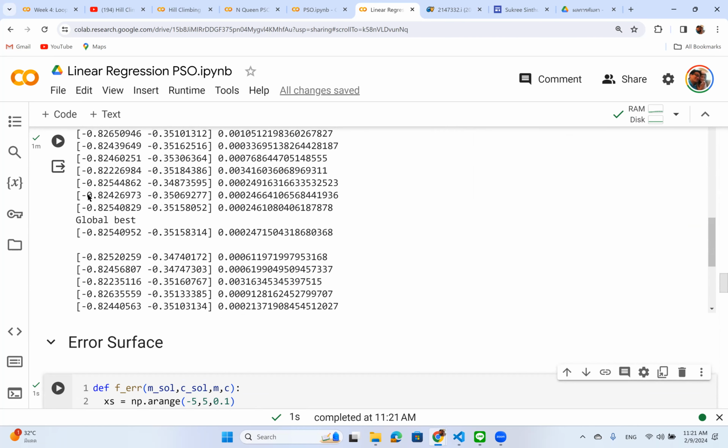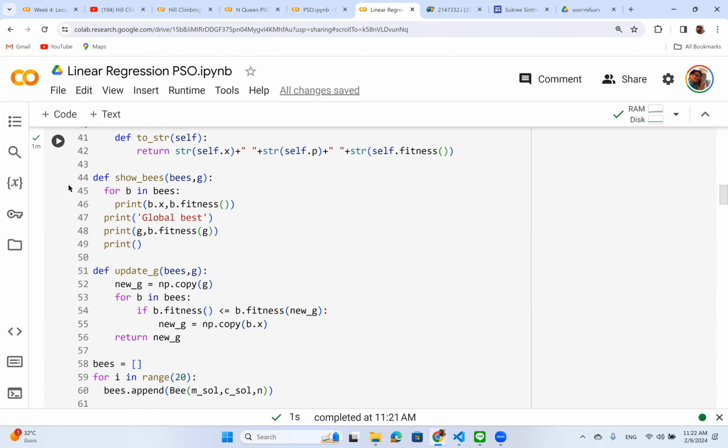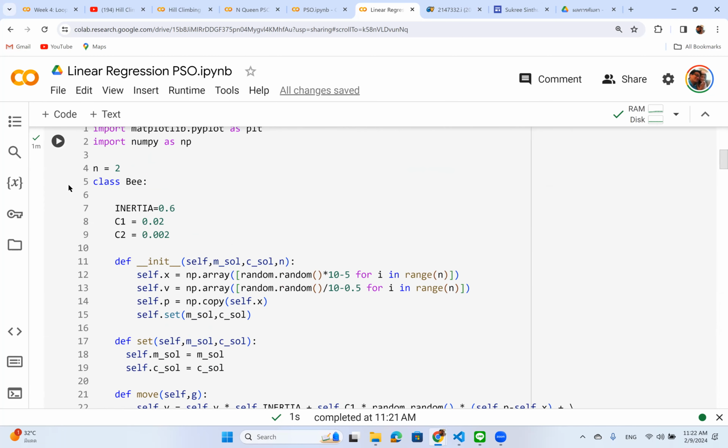So I hope that you can adjust the parameters. If C is too high, what does it mean? It means that your bees will move one step very far from the previous one. So you have to lower the value of C. Okay, so I hope you enjoy it and see the result of the code I've written by myself. Maybe you can improve it. You can try to change. Okay. So do you have any questions?